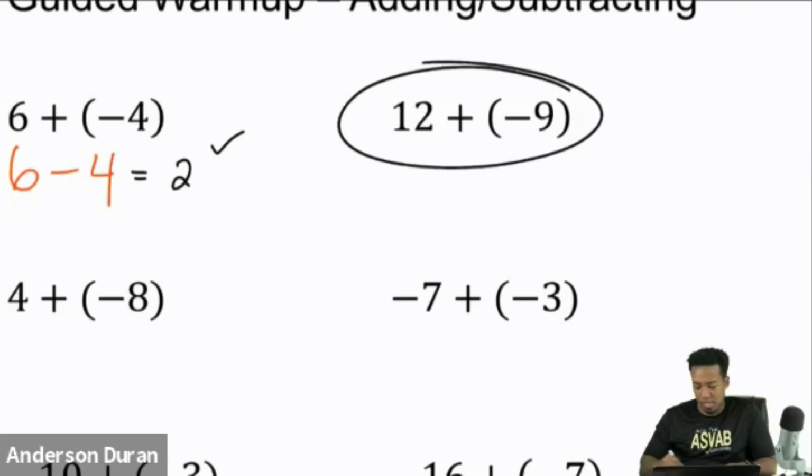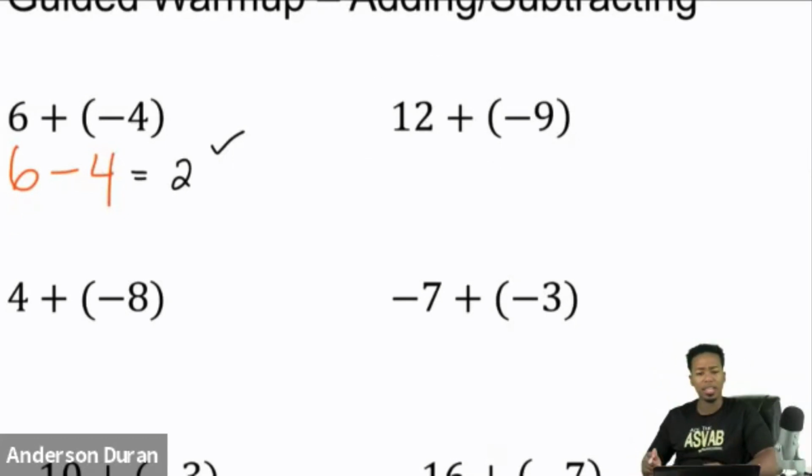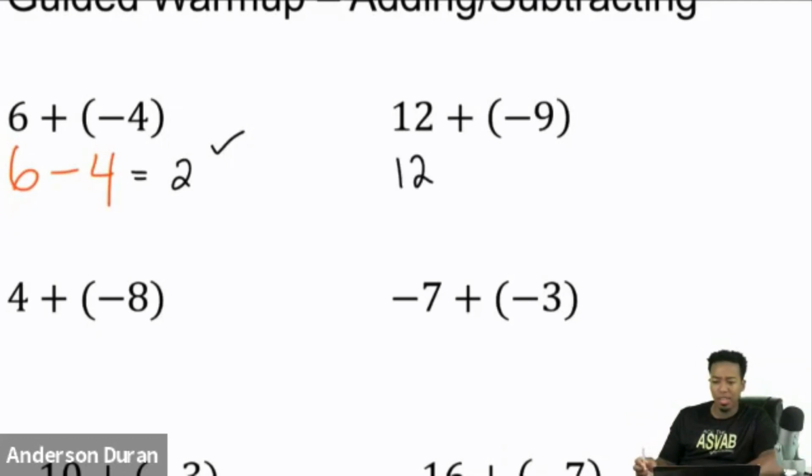Let's go and take a look at the second one here. So one more time, again, if I'm looking at 12 plus -9, everybody, that's the same thing as writing what? 12 what? That's the same thing as writing what? I want everybody to type it into the chat box. Everybody. Come on, we got this. There you go. More participation equals higher scores. Remember that? Exactly. If we're taking a look at 12 plus negative 9, that's the same thing as 12 minus 9. Same exact thing. 12 minus 9, everybody, is.